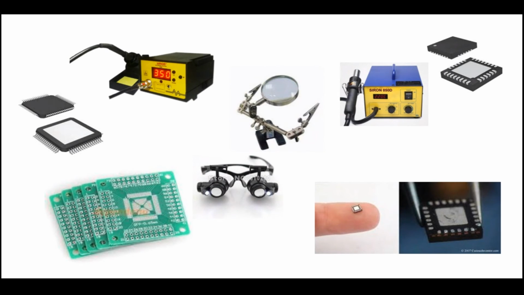So the next challenge, the next skill, may depend on the solution. If the solution needs surface mount components, which are very small in size and very complicated to work with, you can see the relative size here. These are good if you are trying to build a quadcopter. You might want very small boards with small components, so they give out very little heat, are more efficient, and occupy less space. They are more efficient in the space of RF and so on. Based on the solution, we might have to work on surface mount components.